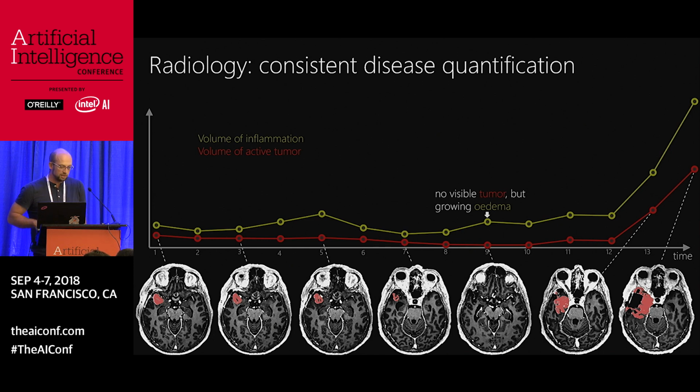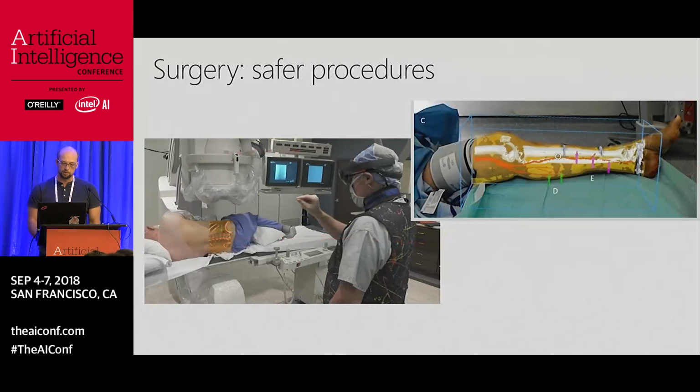tumors. And in this case, you could see that, for example, if you're able to measure the tumor and the actual inflammation that sits around the tumor, or enhancing tissue as they call it, you could see that at some point maybe the tumor is reducing in size, but the inflammation is actually going up, and it's consistent, which might make you think that something is happening. Maybe the tumor is recurring.